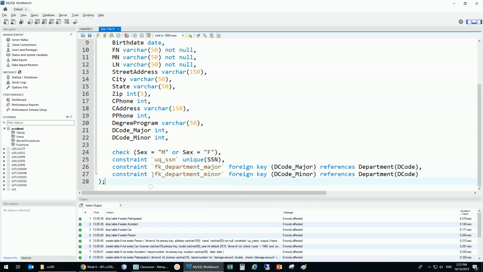Thank you. So I was missing an S. So then I have two of these. That means what I'm saying is that this column, I'm not going to accept any value unless it exists in this column in this table. I can have another column in the same table that also needs to be exactly the same as one of the values that already exist in this column in this table. So that's okay.